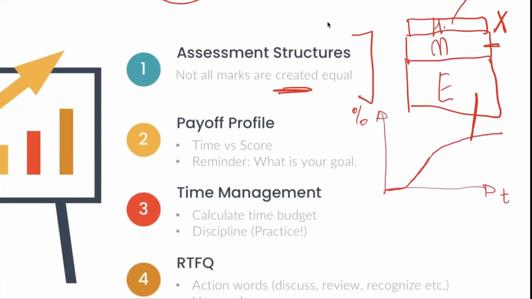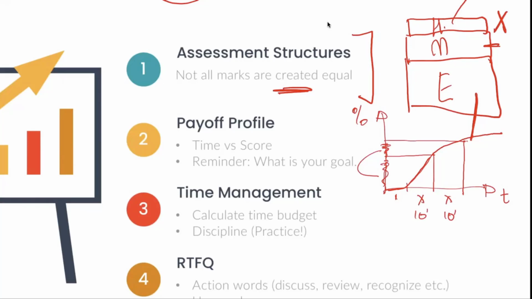And the payoff profile, if I look at the time here, let's say these time durations are the same, X minutes. Call it 10 minutes, and let's just make this 1 minute to simplify. In these 10 minutes, or let's say 11 minutes, look how many marks you got. But now look at the next 10 minutes, how many marks you got. Compare this to this. Can you see it's not equal? So in any question that you do, you will generally generate the most marks in the first two thirds of the time that you will spend there.